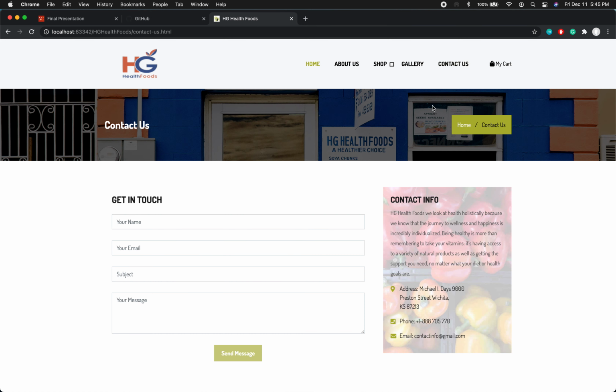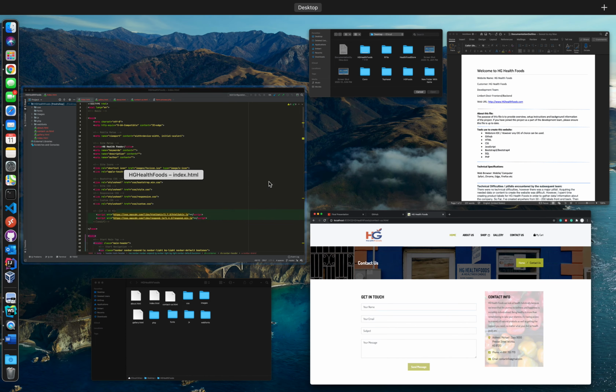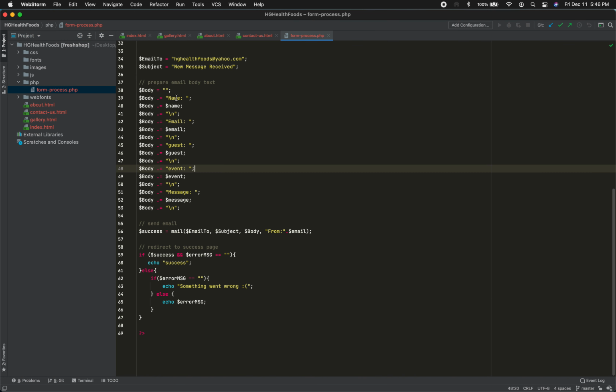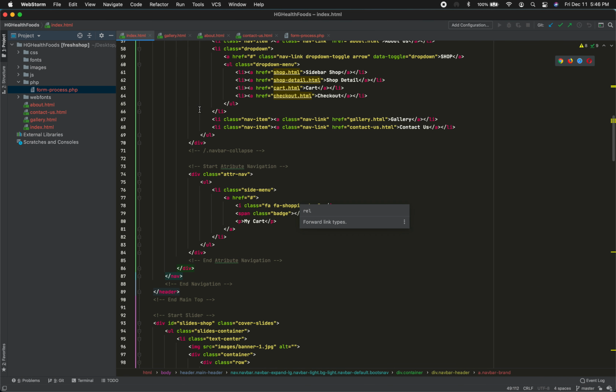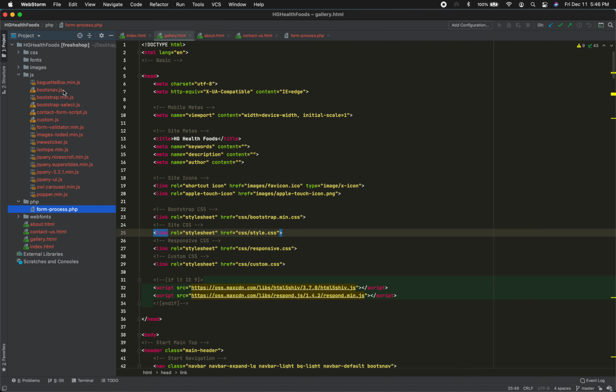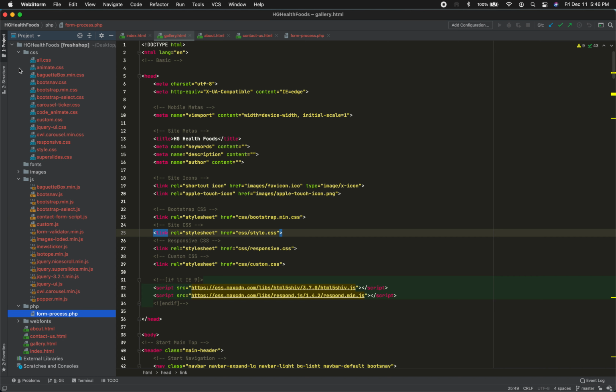The contact us was created and completed. The PHP is actually working on there, and the code for the PHP is working. And this is just some of the HTML here: gallery, about us, contact, some JavaScript, some fonts, some images, some CSS, some Bootstrap stuff here.